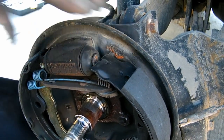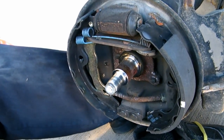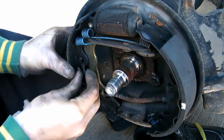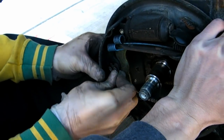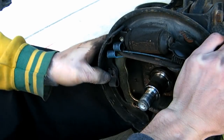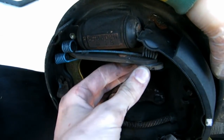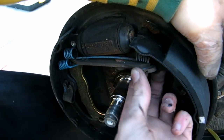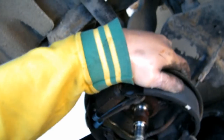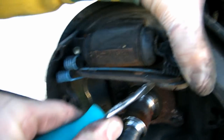Now I think it's about time to get the pins in. Putting them in is a lot harder than getting them out, but it's not that hard. You're going to want to use some force and hammer it on. This is the adjuster right here — you need to set this to zero every time you change your pads. The easiest way to do that is with your flat screwdriver.